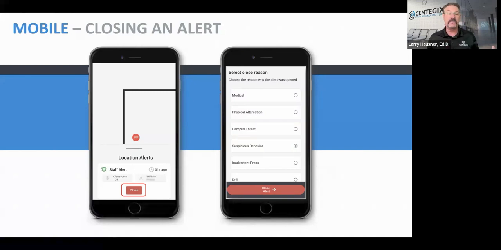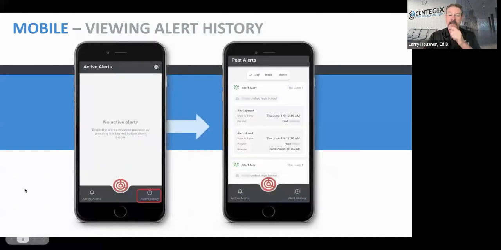So it disappears off everybody's phone, and it closes out on everybody's desktop application as well. And that data is now captured on your dashboard. It's also right here under Alert Support, which is really handy, I think, because when we updated our app, this was one of the newer features.